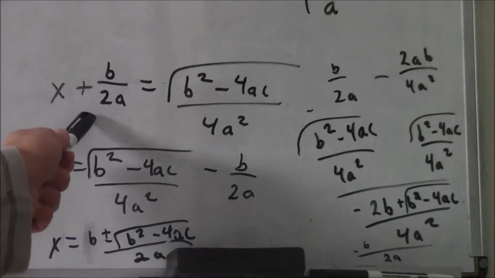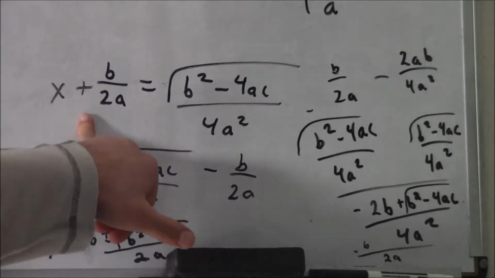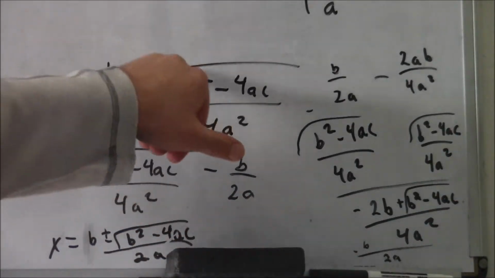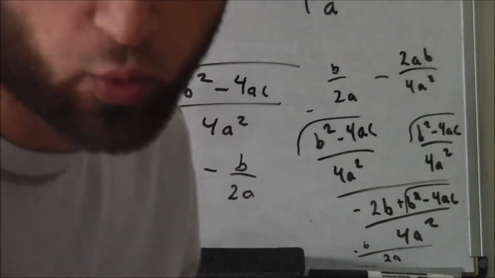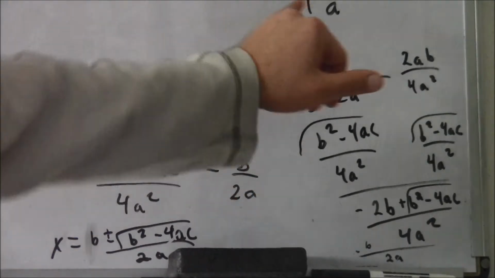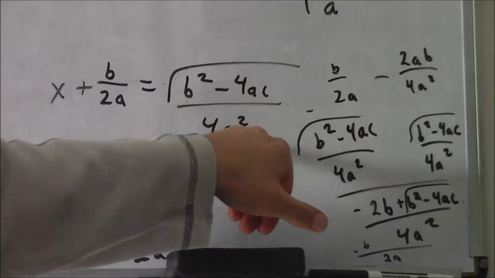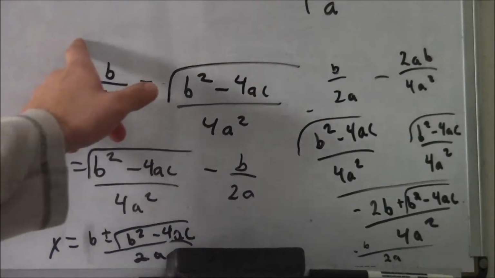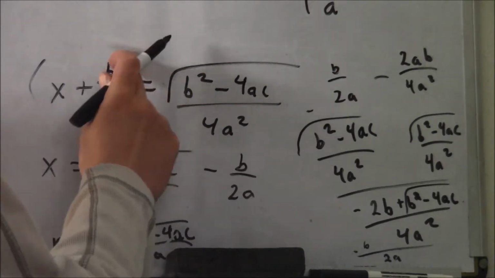Alright, now. X plus b over 2a. We're going to use the radical with this, alright? So, we had x plus b over 2a all to the second power. We put the radical in there, and it gets rid of the square. So you're left with x plus b over 2a is equal to, and then you put the radical on one side, you got to put the radical on the other side. So radical, this was just b squared minus 4ac, but now it's radical b squared minus 4ac all over 4a squared. This is all the same except for the new radical here, and you no longer have this right here. So take that away.